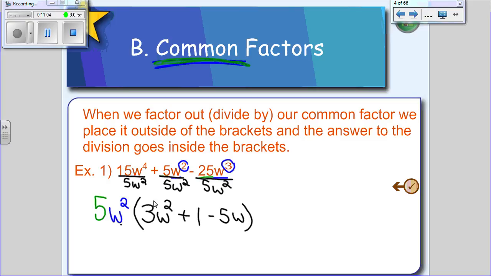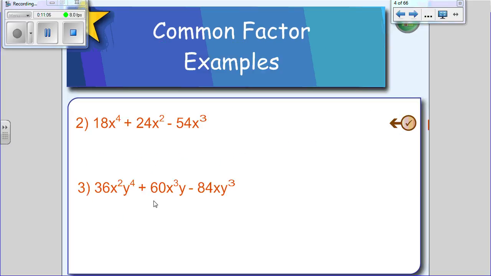Okay. I want you to try to remove a greatest common factor from both of these questions. So you just think about what we just did, and I'll write up my answer on the board. You look at the numbers first and try to find the biggest number that divides into all three. You can just guess and check.